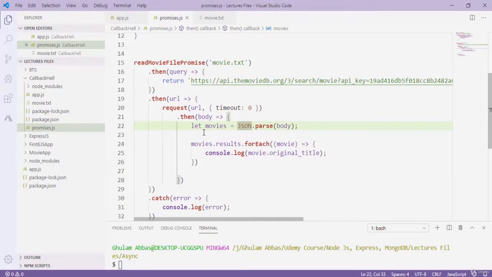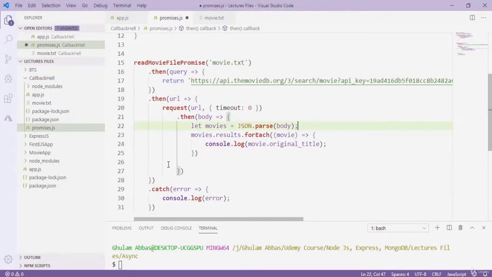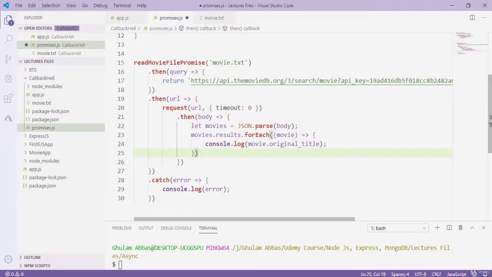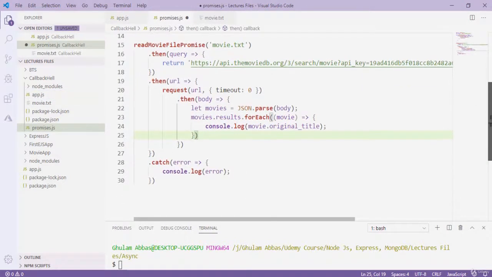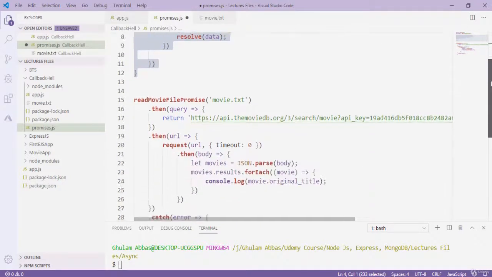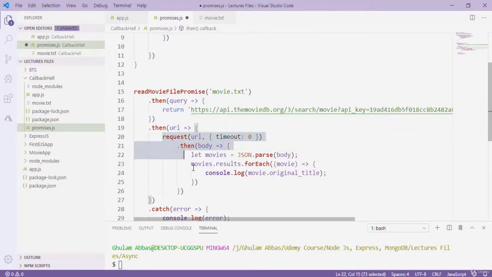So now you can see that we have made our code much cleaner than this one, okay? So this is the ugly code, but this is using the promises, and it is really easy for us to understand, okay? You can see that we don't have to create this promise all the time, because these promises were introduced in ES6, okay? As you can see, when we use this request, we don't have to create a promise for this request, okay? Because request is made by using the promises, okay?